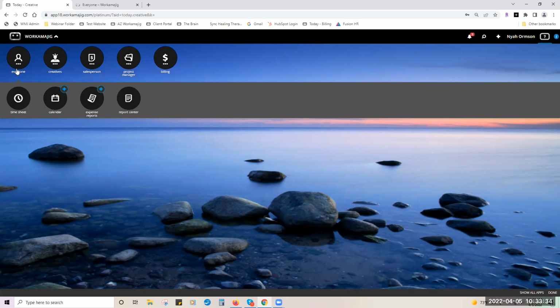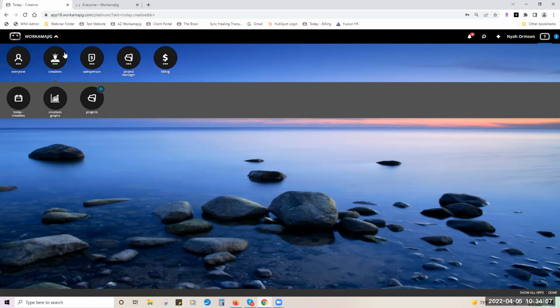In this one, everyone's going to have a timesheet or a calendar or an expense report. And as you click each module, each one's going to have different options underneath. Now, I may have more or fewer things than you, and this is all based on how your admin sets up your system. So if you're looking at yours right now and saying, I don't see those buttons, why can't I see that? It's probably because they haven't set that up for you. You're more than welcome to ask your own system admin to set that up for you.